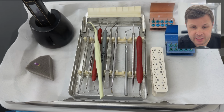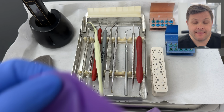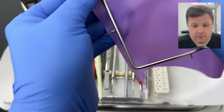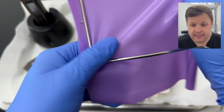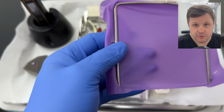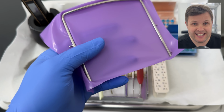If we move over to the video here, we can see that in this case I'm going to do a multi-isolation attempt. The great thing about using multi-isolation is that you get to isolate the tooth, but also, if I was just doing a single isolation, I couldn't replace the filling in an easy way.